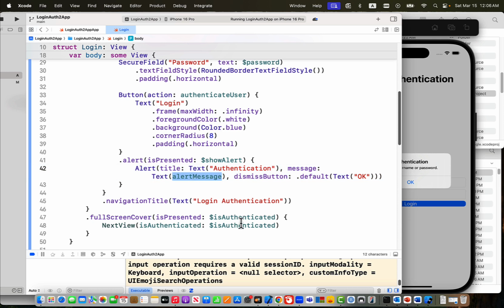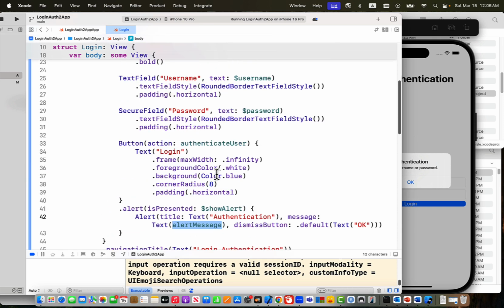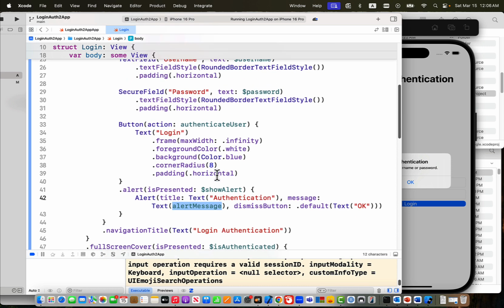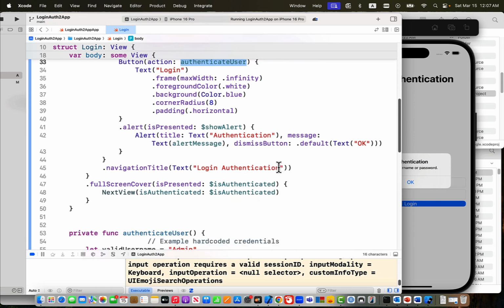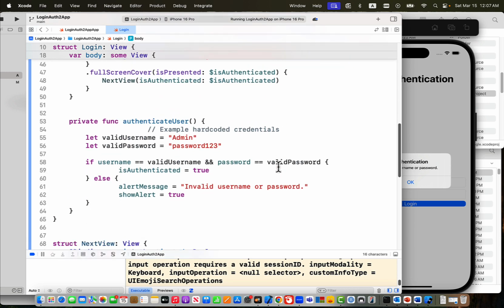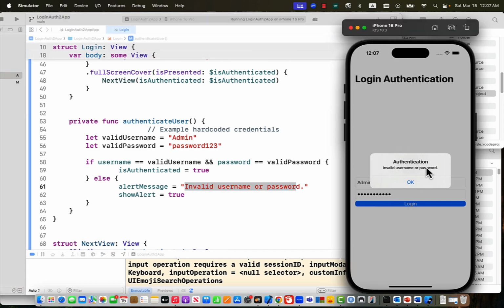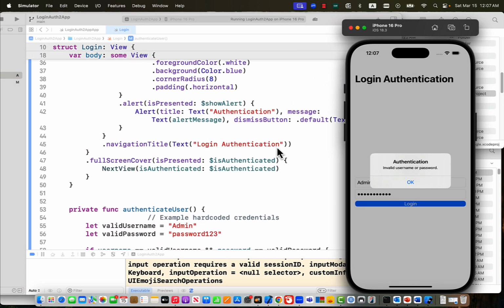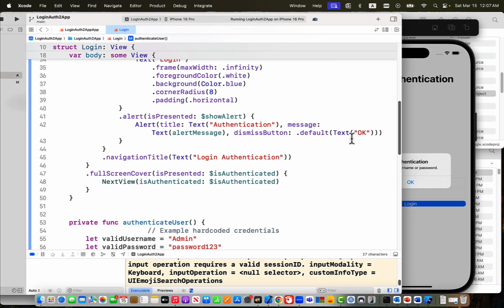That's alert messages, right? This is generated by having these ones. So this is alert message invalid username password that comes here, and then finally OK button.